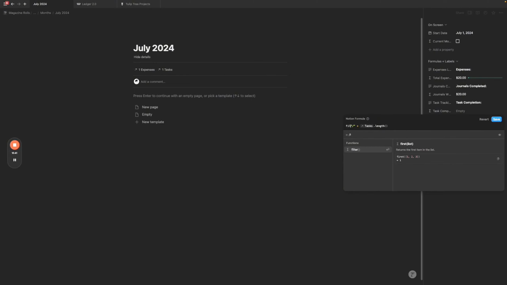We're going to do filter, going to get our tasks, we're going to get current dot checkbox equals. End of input expected. Okay, we're going to do length. 0 out of 1.